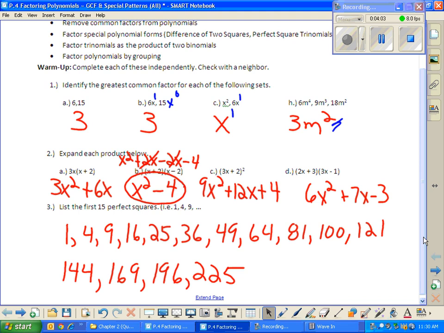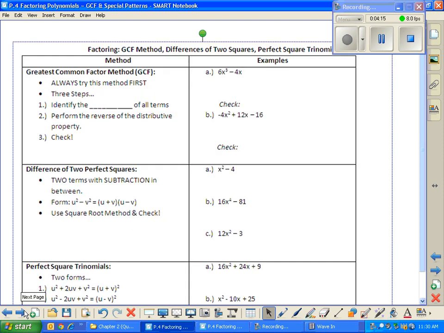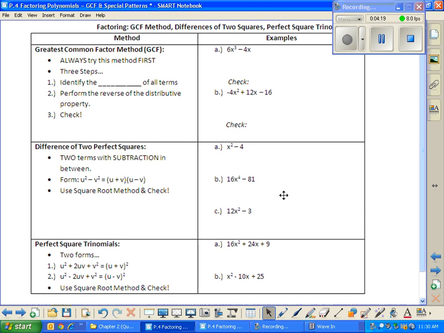So our methods for today. The GCF method, and they're called special cases. When I teach special cases, I actually have a different way of doing it. The methods we're going to talk about today are the GCF method, of course, and then I don't call special cases like your book does. I actually say we're going to use the square root method. So 2 methods are coming at you today, the GCF method and the square root method.